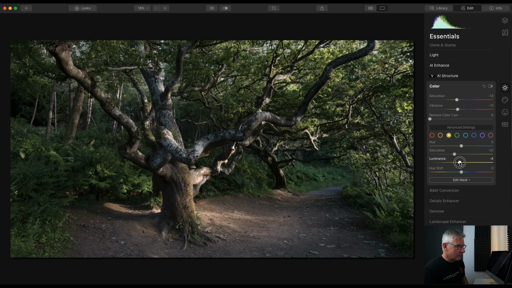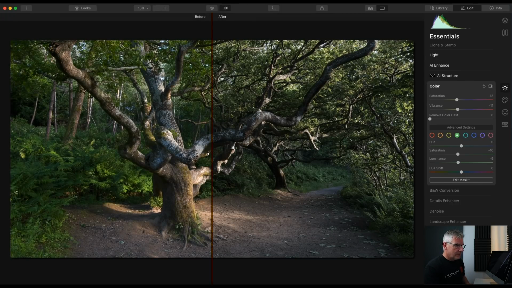I'm also going to bring the luminance back in the yellows, just to around there. Then I'm going to get in and tackle the greens. I'm going to pull the saturation back, but again only slightly, and -11 might just be too much. Then I'm going to pull the luminance back, because our main focus is going to be this tree, and already you can see if I go in here, you can see that we are getting there with this dark edit.